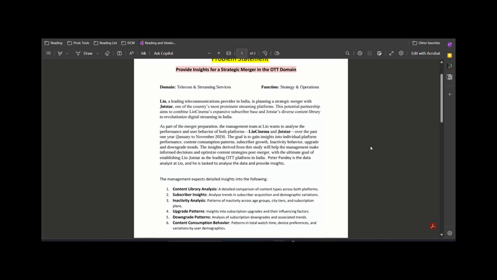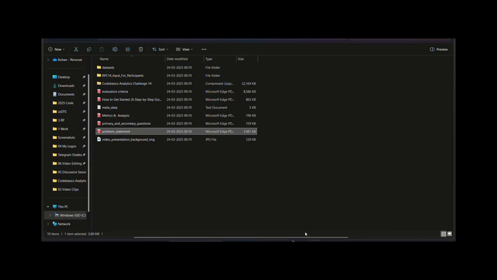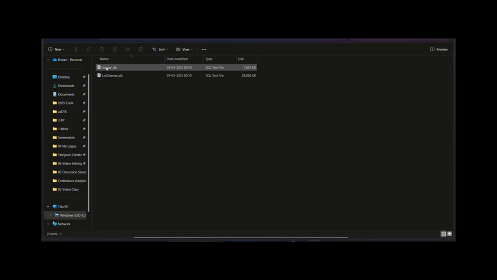Okay, now let's go through the data. We have these data sets here. So we have two databases, JotStarDB and LeoCinemaDB, and they're both in SQL text files.